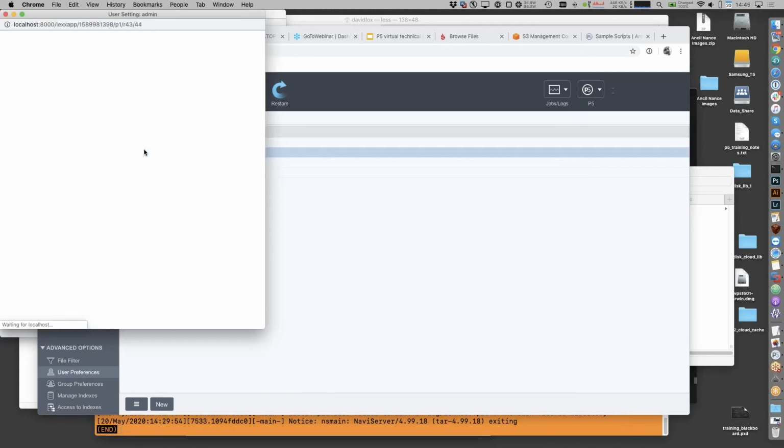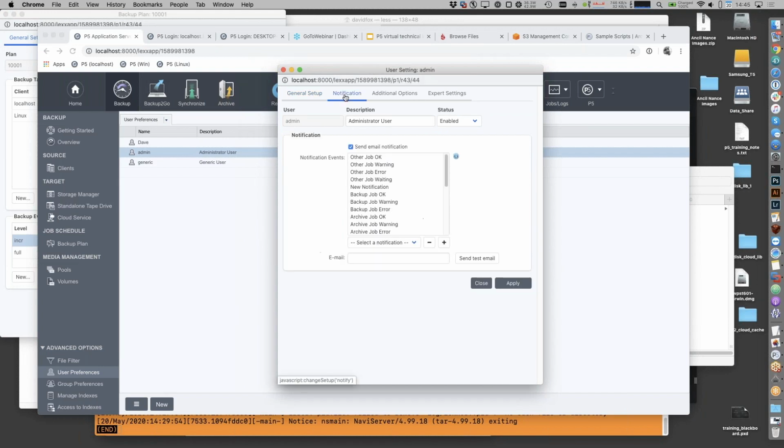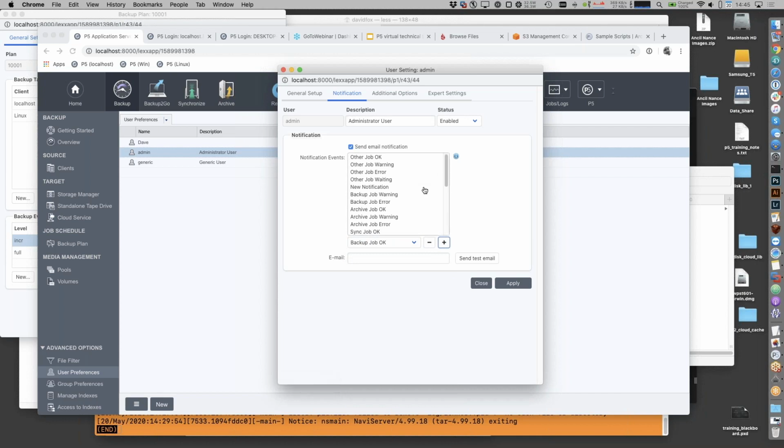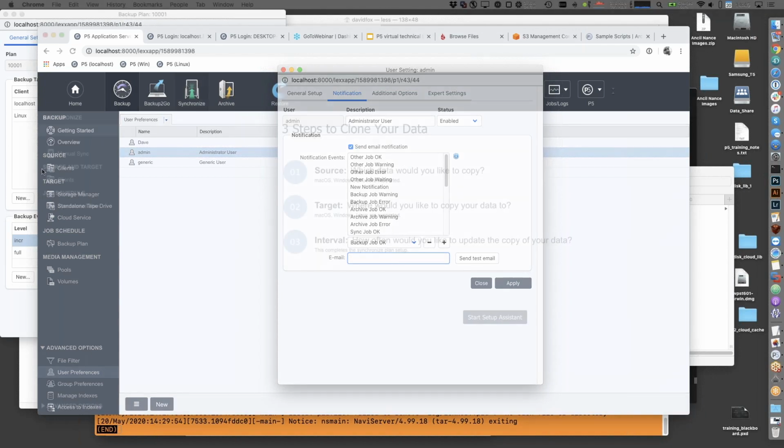The admin user has the same notification tab, but you probably want to leave all of these categories available. You can highlight one of these and click minus to remove it, or find it in the list and hit plus to add it back in, in which case I think it appears at the bottom. So that's broadly how email reporting works. You need to think about the users, provide the email addresses, set up the SMTP server side, and then you should have everything that you need.